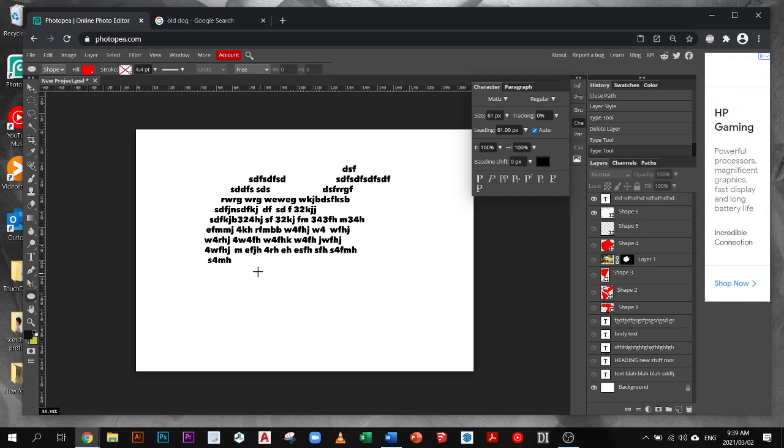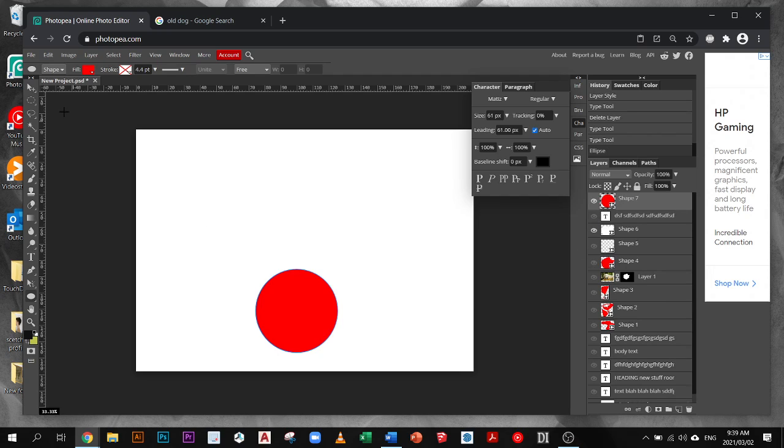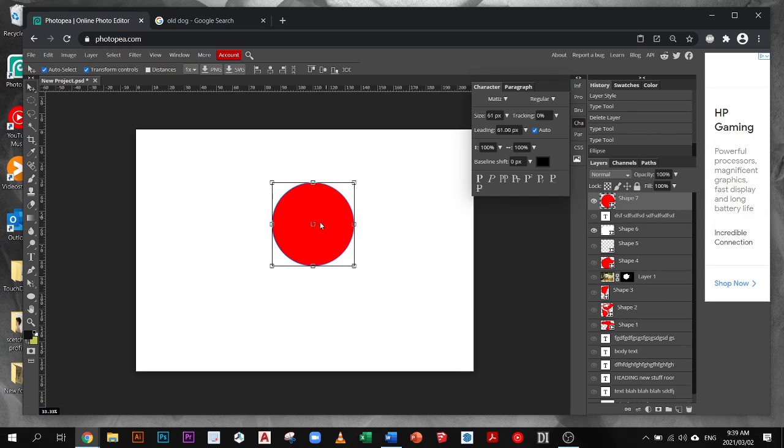So let's say I was creating a logo over here. Let me turn off this alt layer and move this up. Let's say I had some image going on over there, and I wanted to create some text that goes around the bottom. I can put in another ellipse that's a little bit bigger than this one.